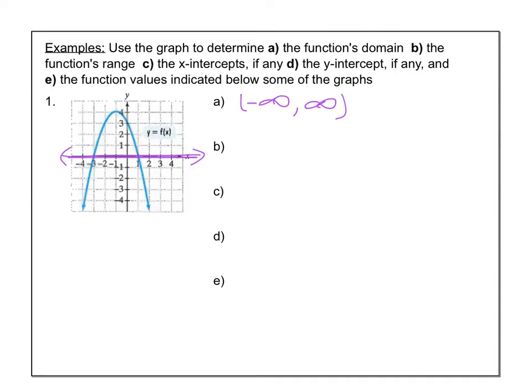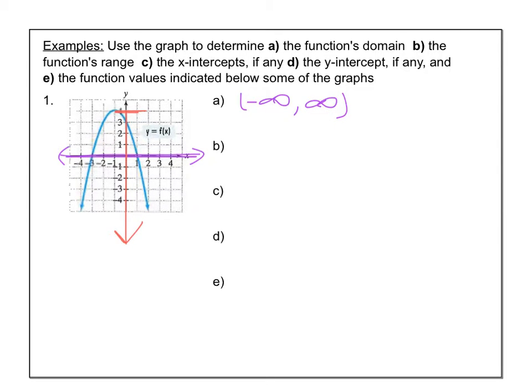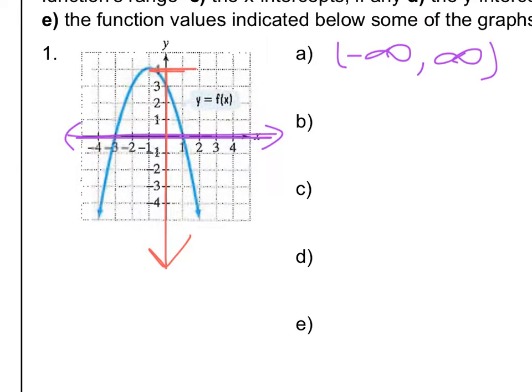Does the graph, when we look at it going vertically right now, does the graph touch everywhere? No. It starts up here at 4, right? And it keeps going on forever and ever in that direction because there are arrows. So if you mark that on the graph, this is the easiest way I've come up with to explain it. If you mark what's going on the graph up there, I can zoom in a little bit so you guys can see more. I marked in red what's going on in the graph.